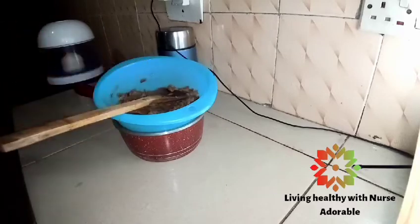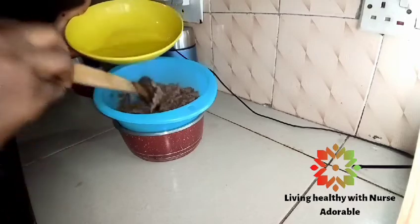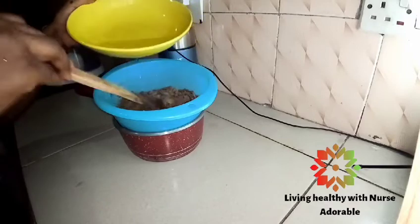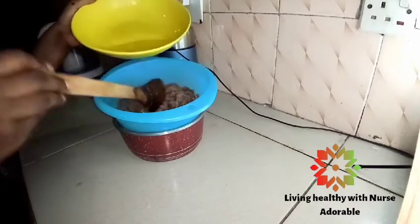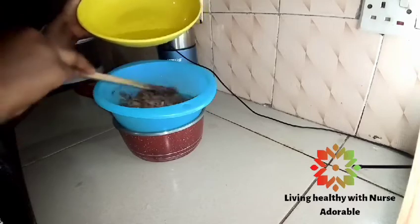And then I'm going to add more water because I observe there are still more content present in the shaft. So I am adding more water to make sure I extract everything from the shaft.